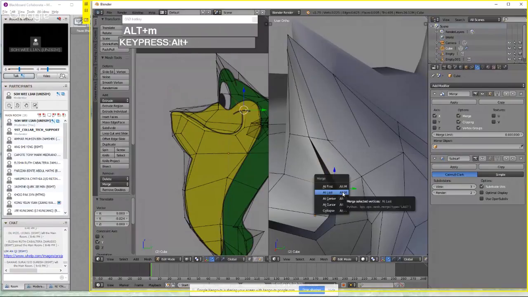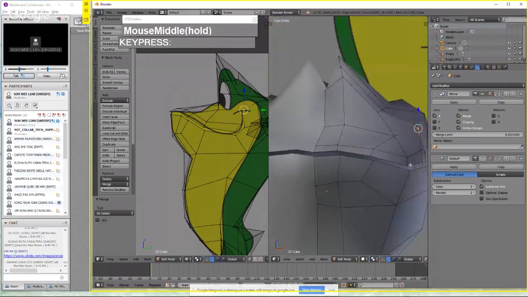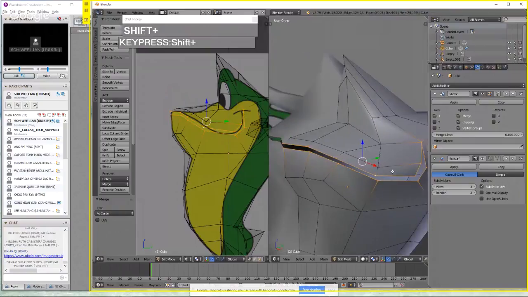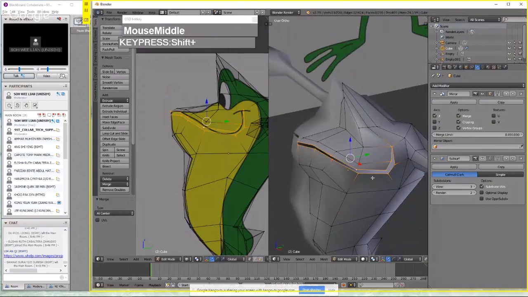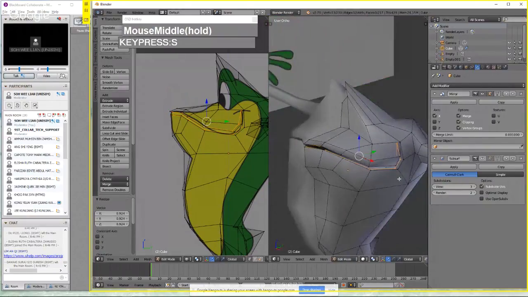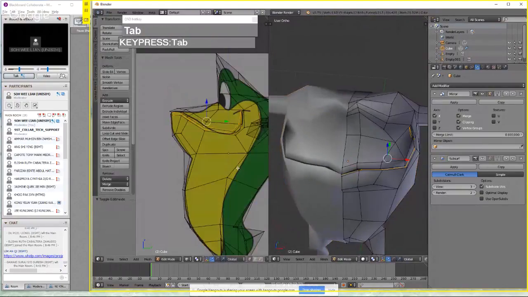Alt M. And then I'm going to select this edge and this edge. Then I'm going to extrude inwards if you want. And then you can scale it inwards. And basically you form the mouth for the frog.